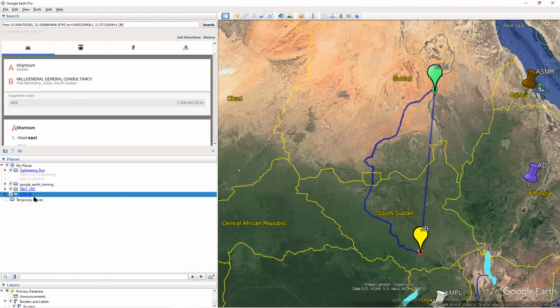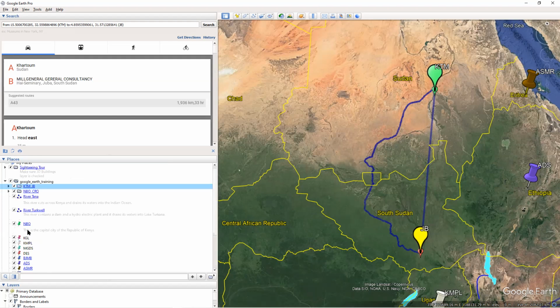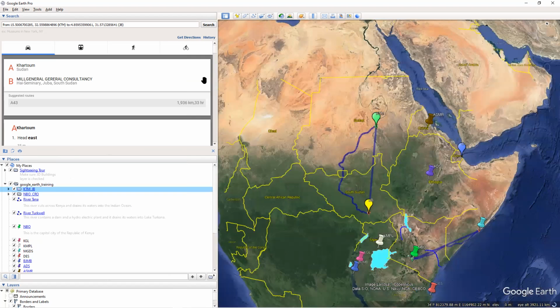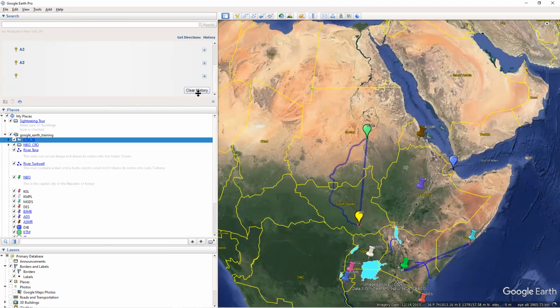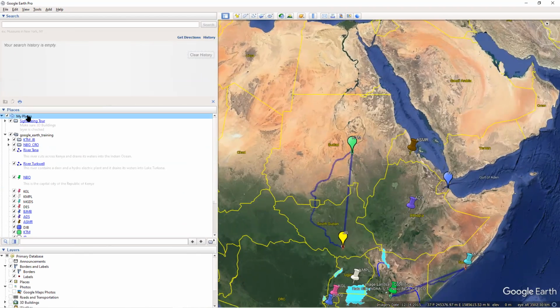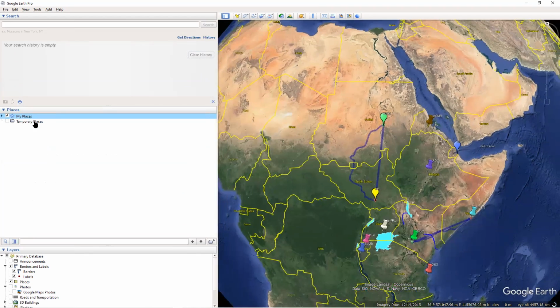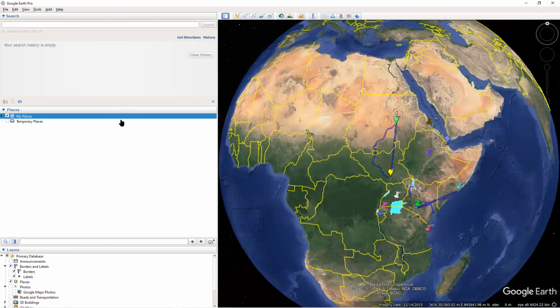And then having done that, I'll drag and drop this inside my Google Earth training folder. So now my Google Earth training folder has the KTM, JB, and BOCRO. It has Rivatana, Takwel, and all these other points that we created. So we can clear the histories by clicking on history, and I think there's somewhere where there's clear history. So I will just go back to my places. So yeah, that's what we have.